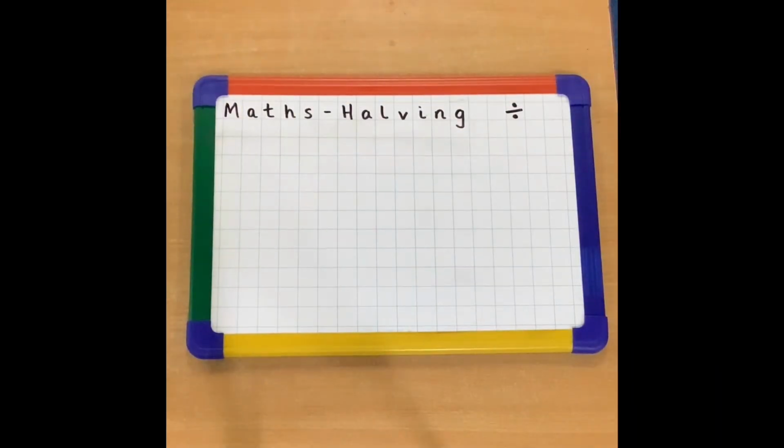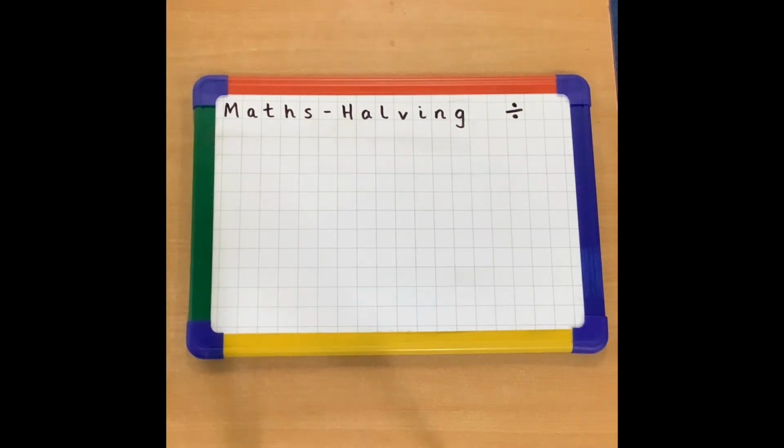Hi everyone, we're going to look at halving today, and if you've just seen the video of poor Mr. Stillwell and his marbles, you'll know that when we halve a number, you end up with a smaller amount. So halving is actually the opposite to doubling. So when we were doubling, our number was getting bigger, wasn't it? Because we were timesing it by 2.